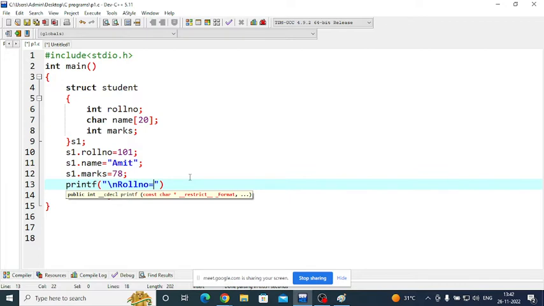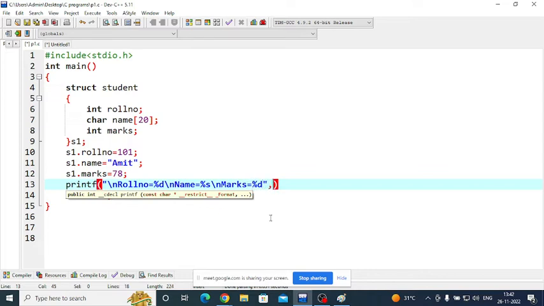Percentage d, %d, right? Then I want to print the output on a new line, so \n is added, then the name of the student, name is equal to, so tell me what is the format specifier for string? Yes, %s, right? And then again \n, marks equal to %d.